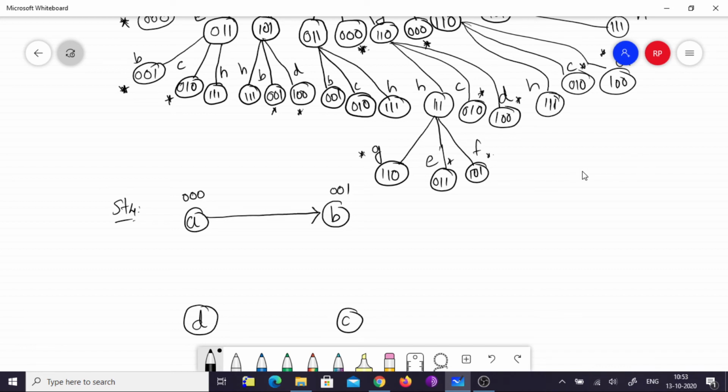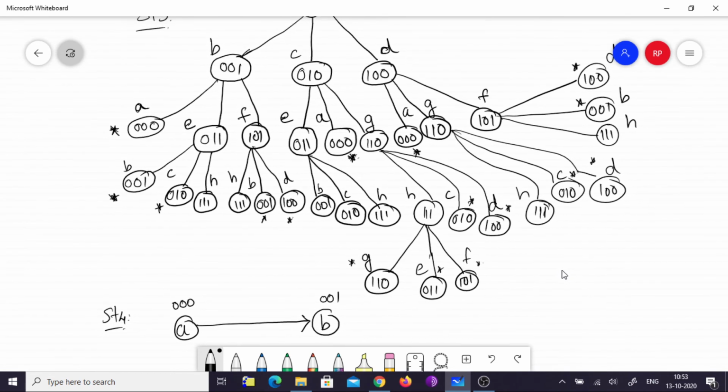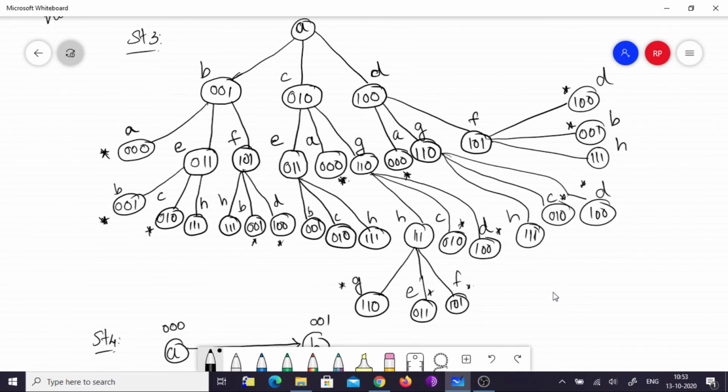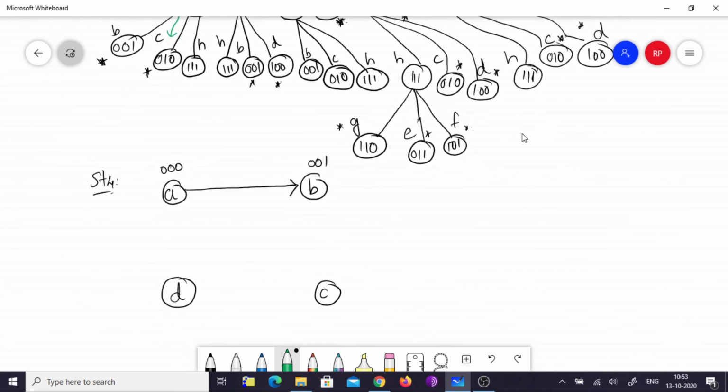If I want to move from B to C, I will start at this point. From B to C, I have to go through E and then reach C. C is 0 1 0, and D is 1 0 0.